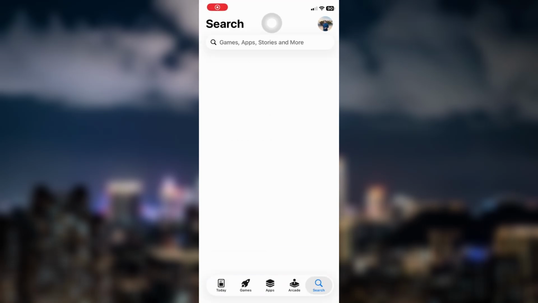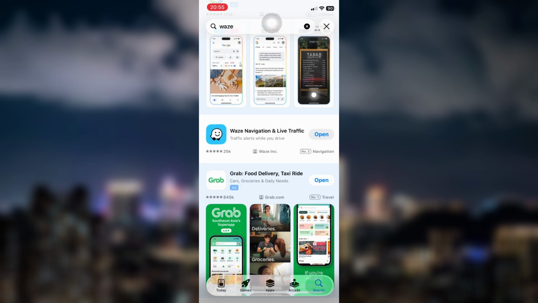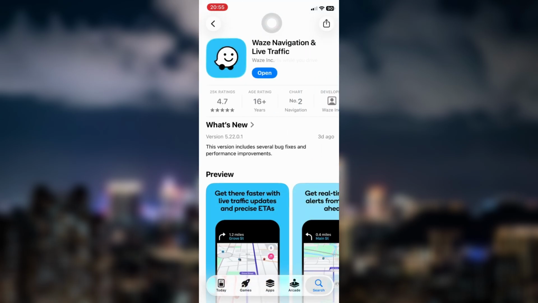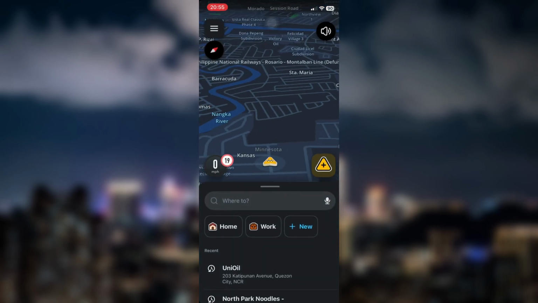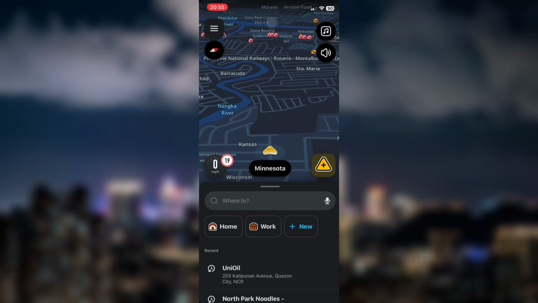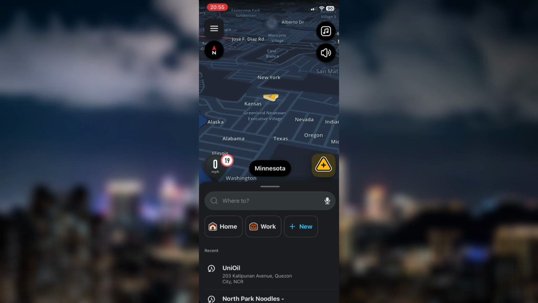Hey guys, today I'm teaching you how to fix the "no GPS showing approximate location" error or noise in 2026. If Waze can find your exact location, these simple steps can help.